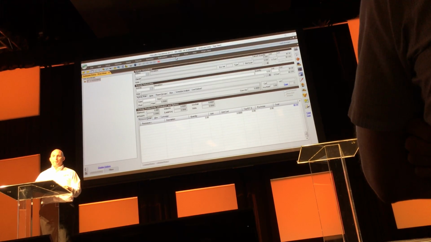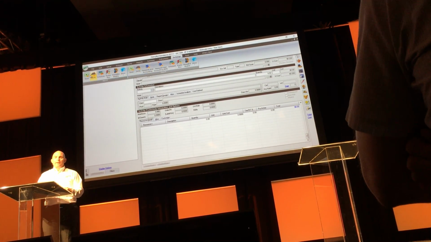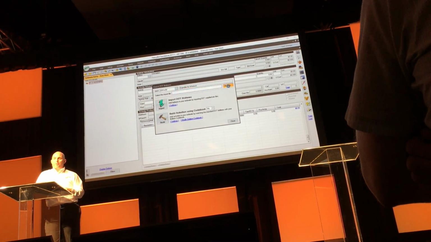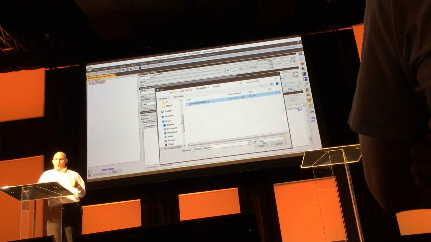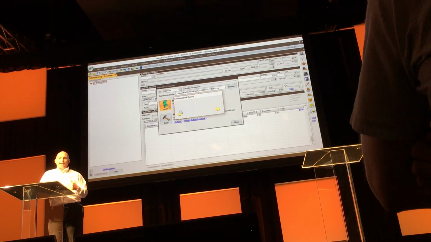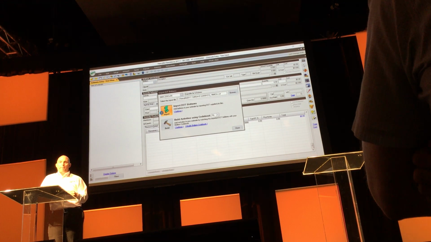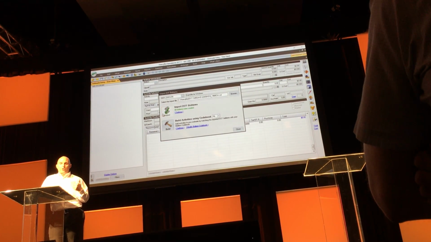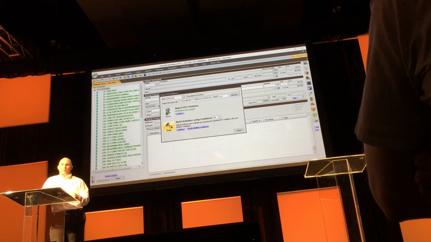I'm going to open up HeavyBid, and I'm going to import in from the Department of Transportation file that I've got. It's going to grab the DOT file, and it'll take 66 items and bring it into my bid in just a second here. It makes that a quick, easy way to do that.